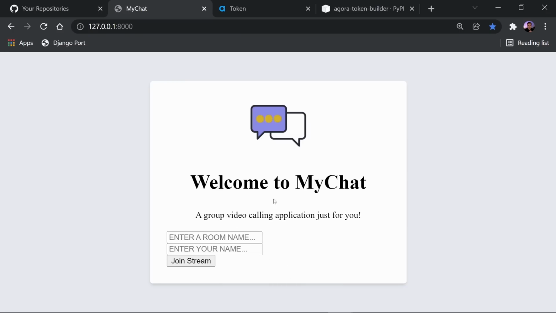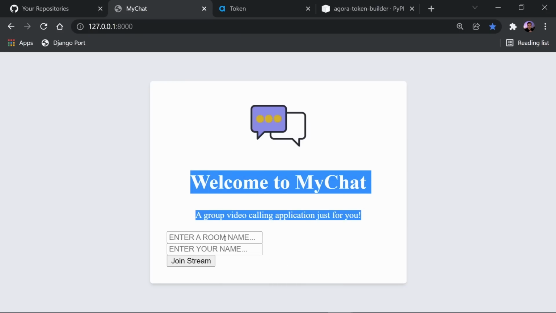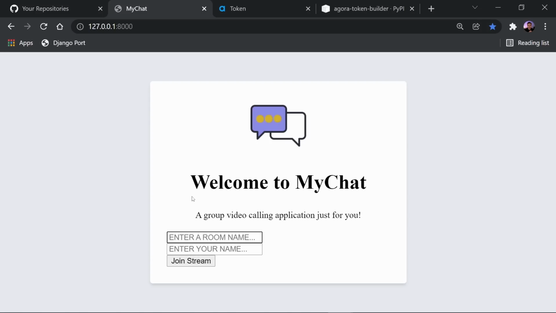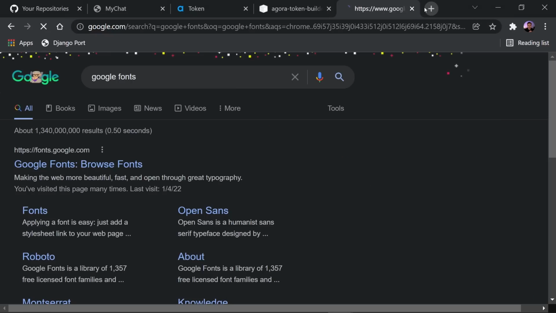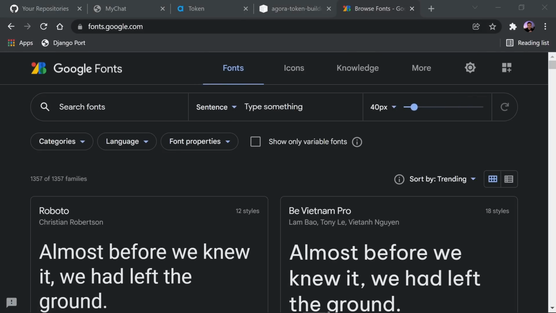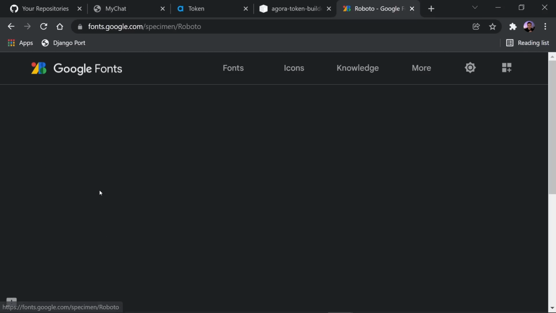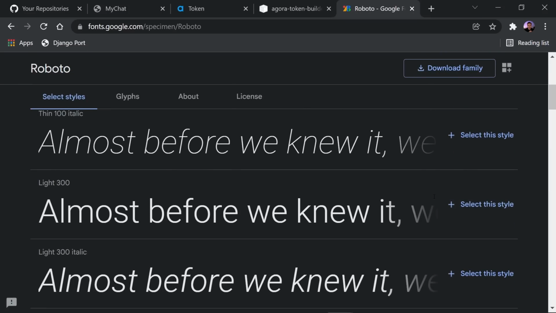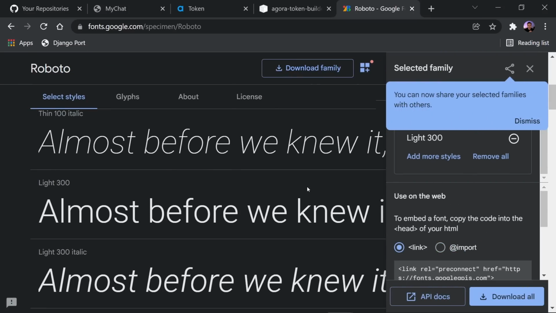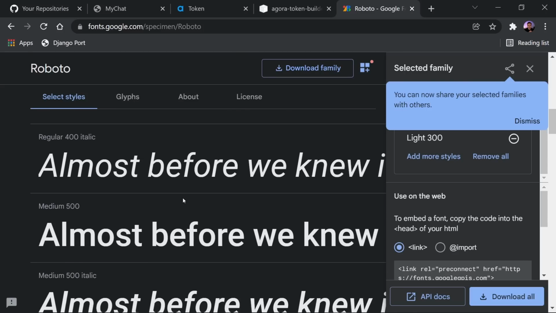And now I want to make sure to change this font right here and then the form fields along with the button. So for the font here, we're just going to use a Google font. So let's just go ahead and look up Google fonts here. And I'm using the Roboto font here. So we'll just take that and import it. And I believe I got the font weight of 300 and 500. So you can do a search if you don't see this, but here's the font right here. And we'll just select the sizes. So we'll just do 300. So we'll set that, and then we'll also do 500.